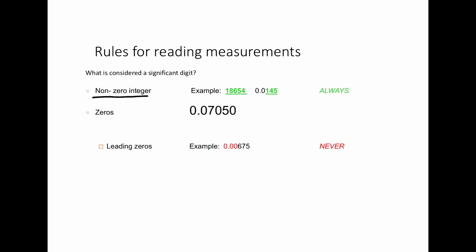Now that we know what to do with non-zero numbers, that they're always significant, let's talk about the zeros. Now, zeros have different placements within a number. I have a number written here, and there are actually a couple different kinds of zeros. There are zeros that are out in front of a number. There's a 0 that is in the middle of a number, and then there is a 0 at the end. And in this lesson, we're going to call those leading zeros. So that would be any 0 that is out in front of a number.